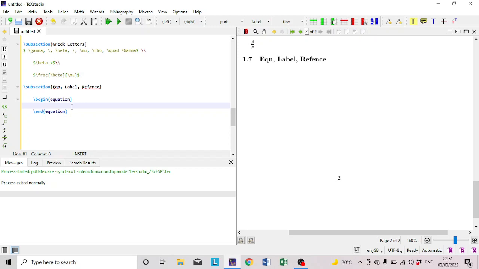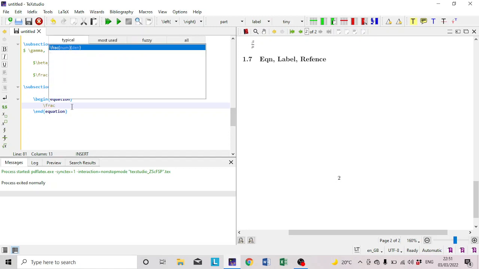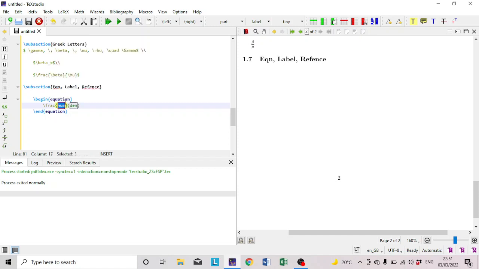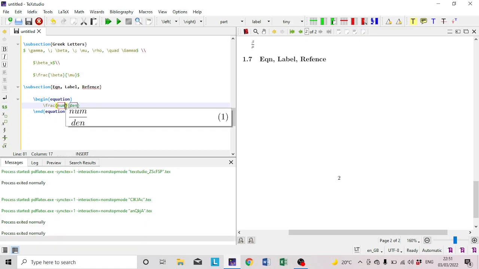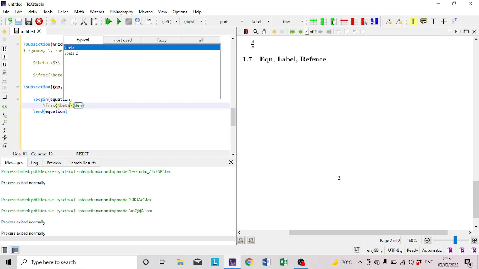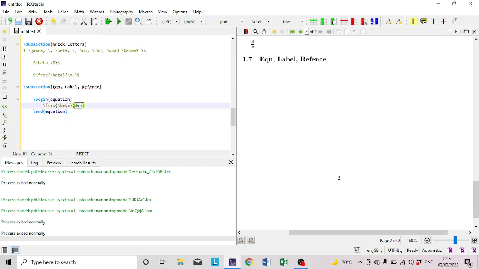So what can we write here? Let us try the fraction. But for a fraction, you have to have the numerator and the denominator. So in our numerator, let us have d or dx, or we can have beta. In our denominator, let us have what?